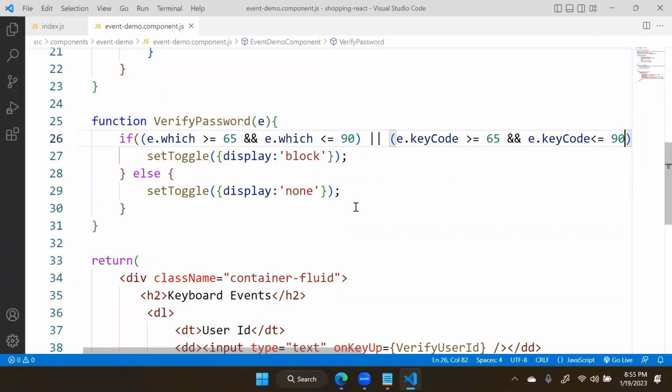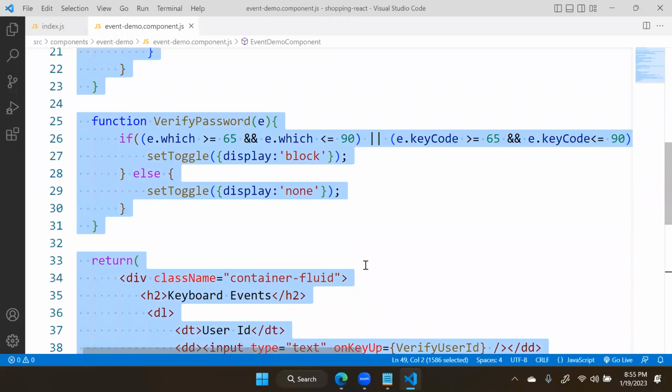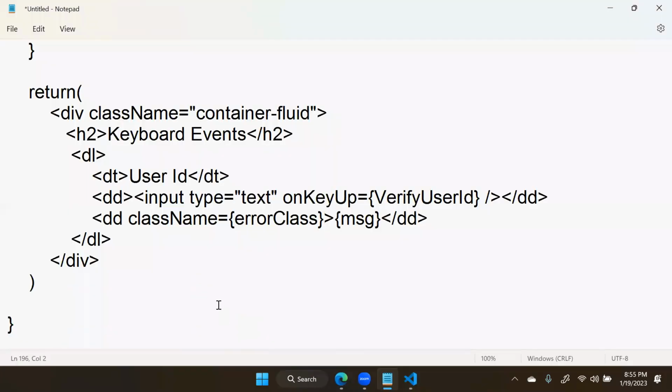But why do they write like this so many times? Because we are not sure which keyboard they are using. Because with Mac keyboards, Android, iOS, different layouts will be there, and some keys cannot be recognized. That's the reason the best option is to use which for that. That is the condition, how you configure and use it. This is just an example to understand key code.